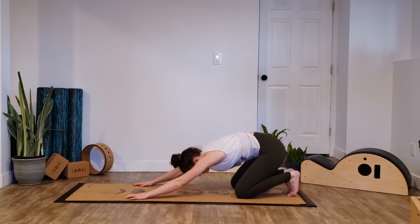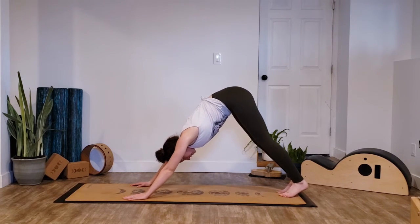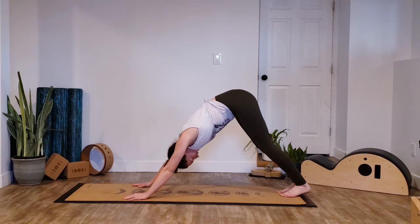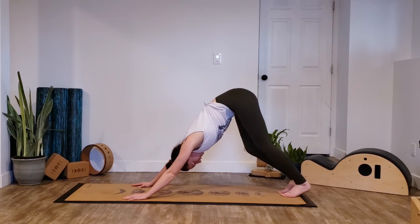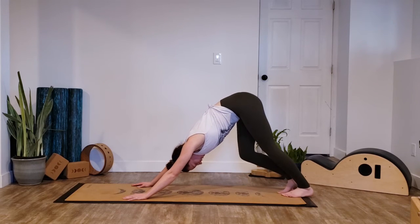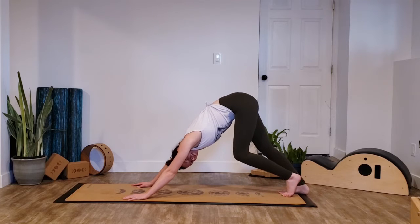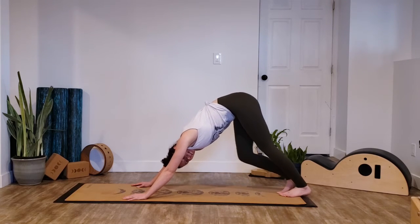And then curl those toes underneath you if they're not already, pressing through those feet. And then you're going to come back into that down dog. And while you're here, pressing through those shoulders, you're going to pedal your feet a little bit. Think about getting one heel down and then the other. Really good job, guys.